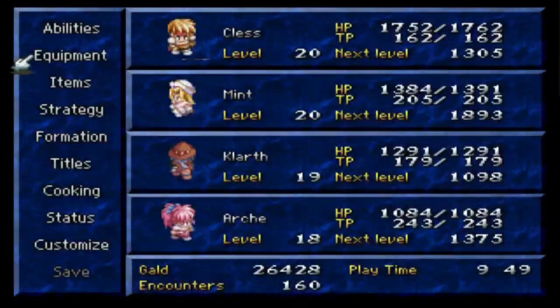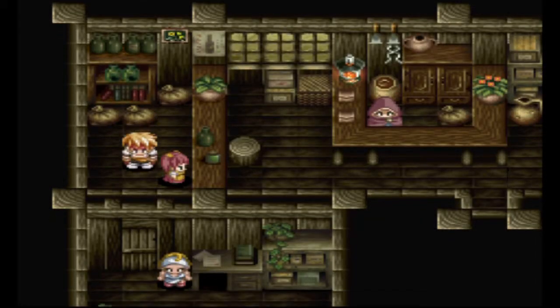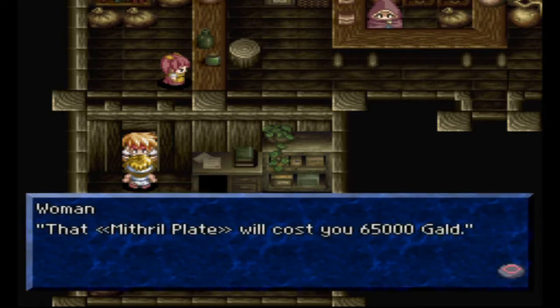You can grind for money, you can sell off accessories you don't need, you can come up with the money for it. However, again here, this time it's 60,000 for the Moonfalx, so very expensive. Worth it if you really want to break the game, because this sword is not available for a long time, and it will make the next several sections a joke. Also, Mithril Plate, 65,000.